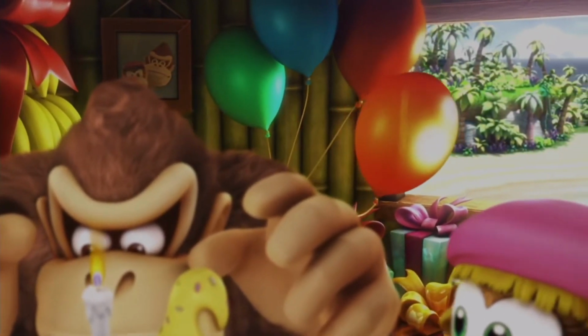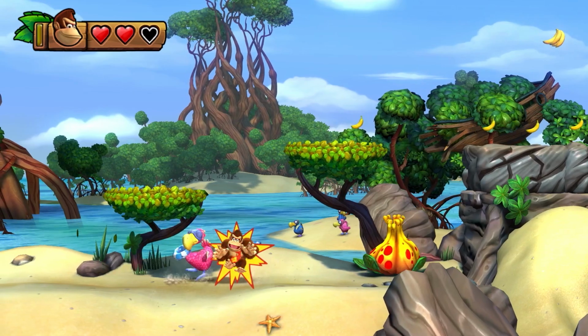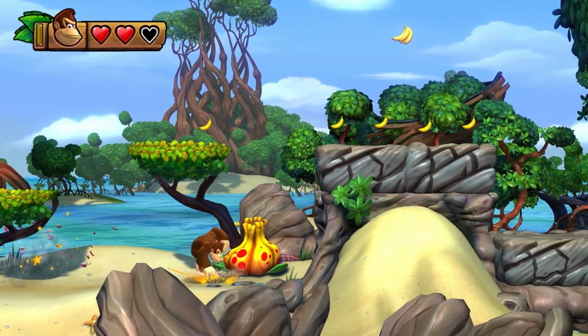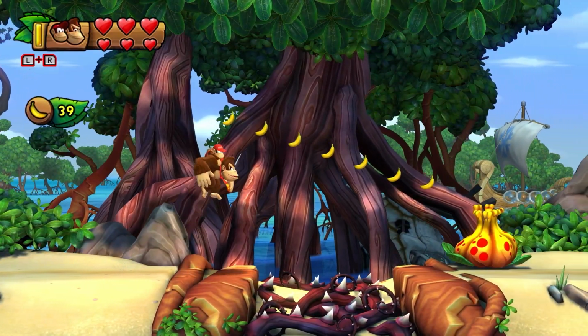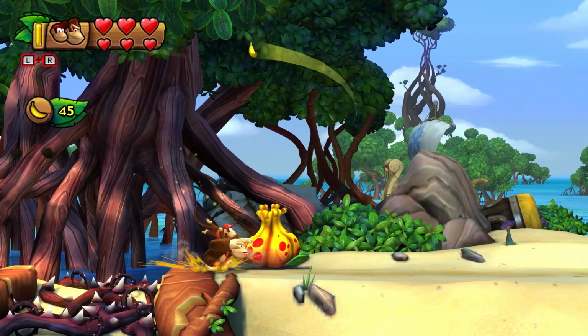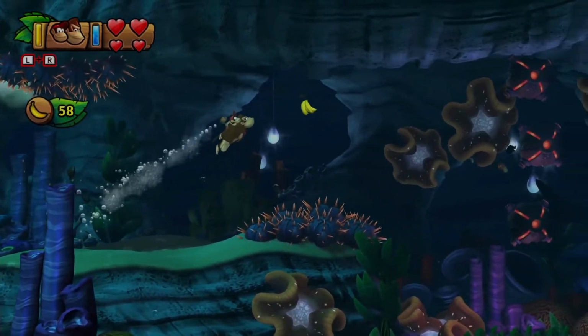Oh yeah, speaking of the characters, we got 5 of them in this game. Of course there's Donkey Kong, who doesn't have any special abilities on his own, but of course this changes when he is coupled with Diddy, Dixie, or Cranky. Starting with Diddy, you are given a jetpack that allows you to hover in the air for a brief moment, and if you press down A while in the water, you will be able to travel faster.